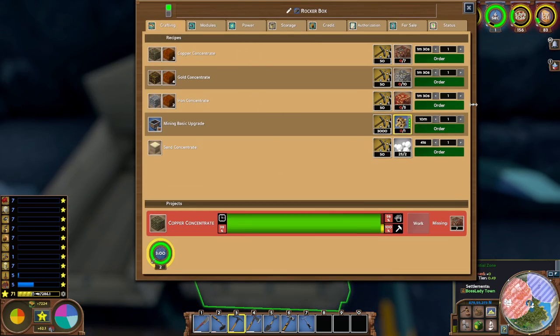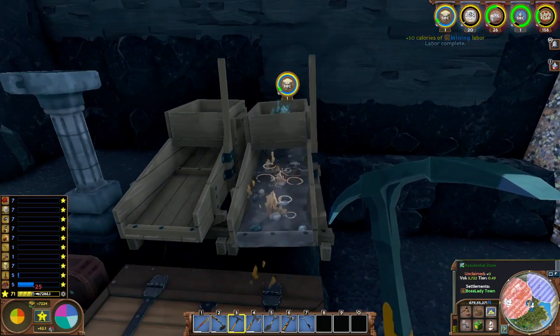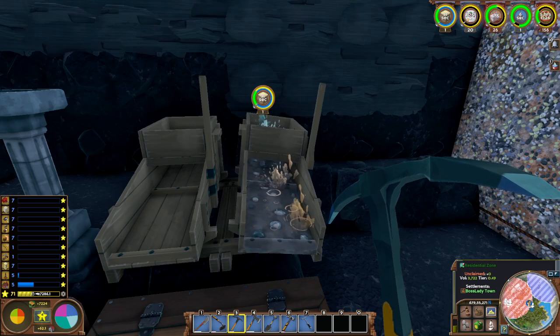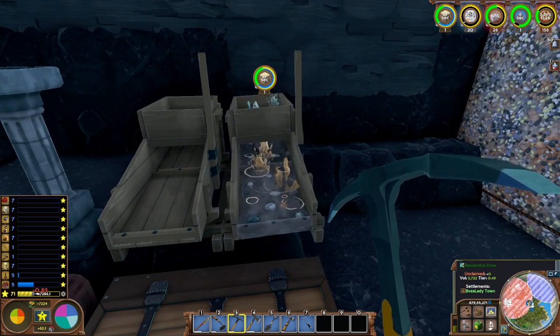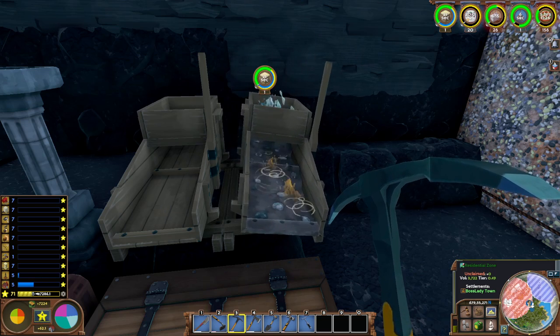Let's see, we don't really have anything that we can process through. Let's process some sand here so you can see the process. Basically we're using water, which is why we get wet tailings. Ta-da! So those are your two main ways of processing your stone, aside from using the research table, which we have a whole video on, so you can reference that if you need to.